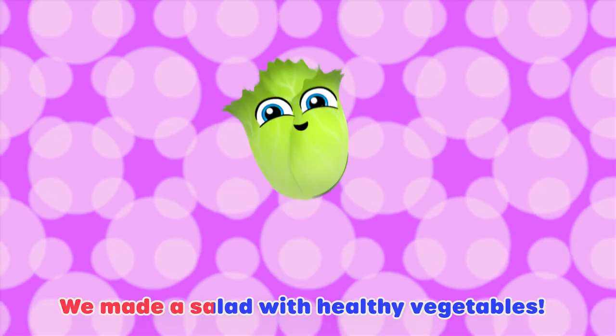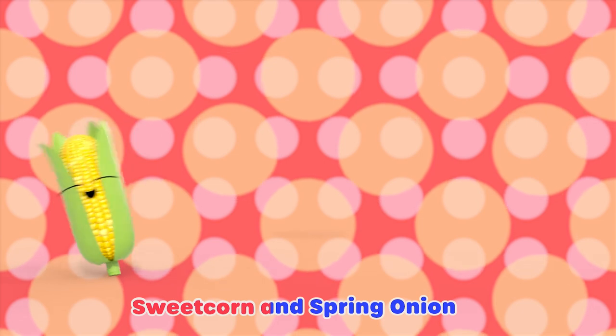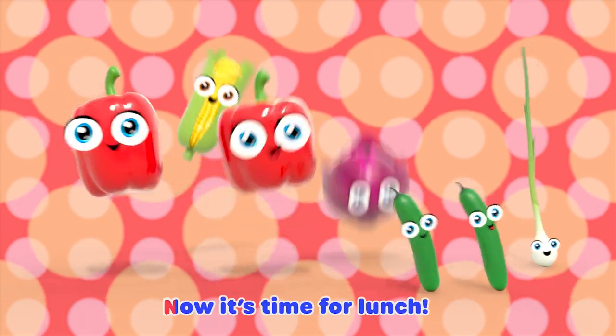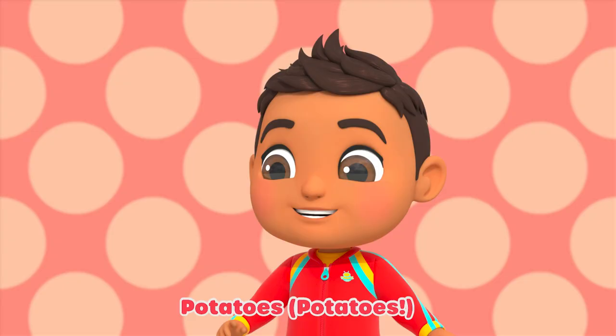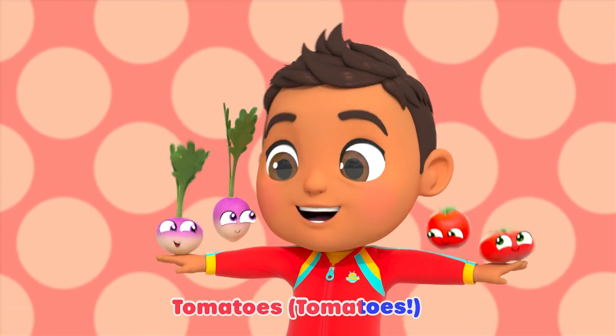Let's make a salad with healthy vegetables. Sweet corn and spring onion. Hear the cabbage crunch. Cucumbers. Red peppers. Now it's time for lunch. Carrots. Potatoes. Turnips. Tomatoes.